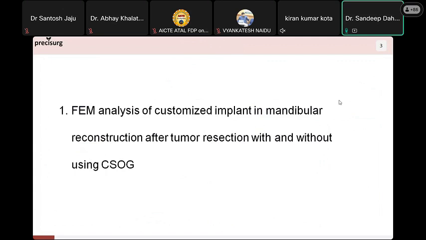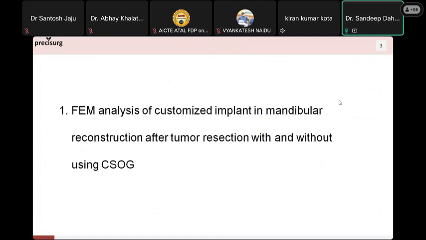In case 4, where the maximum gap between the implant and bone was more, there was greater susceptibility to loosening of the screws. Why? Because of the higher stress concentrated on the screw holes. How much higher? Around 37% higher as compared to case 1, where the gap is 0.